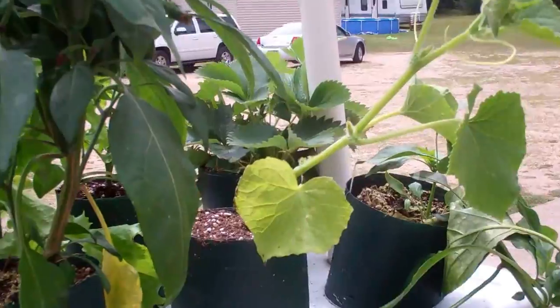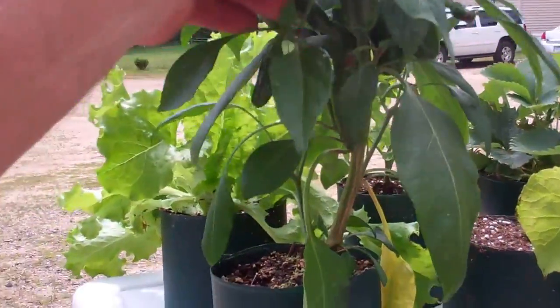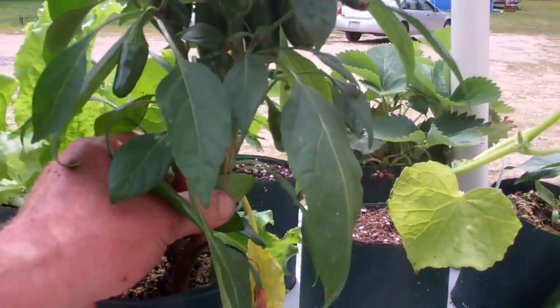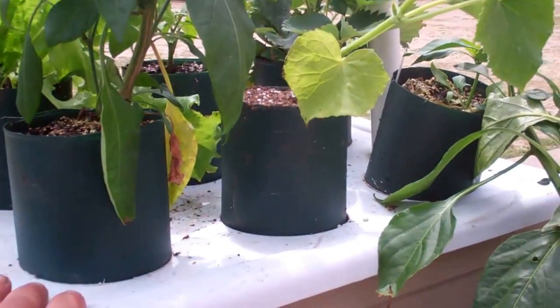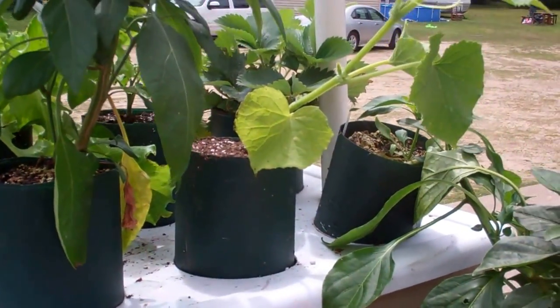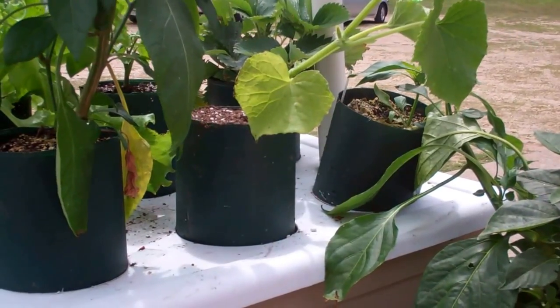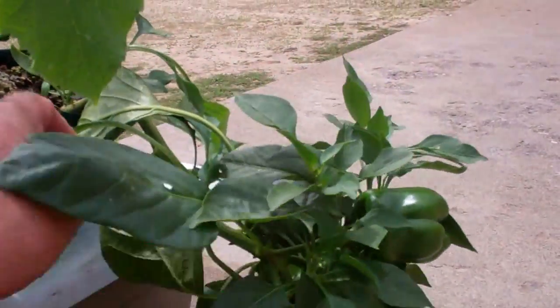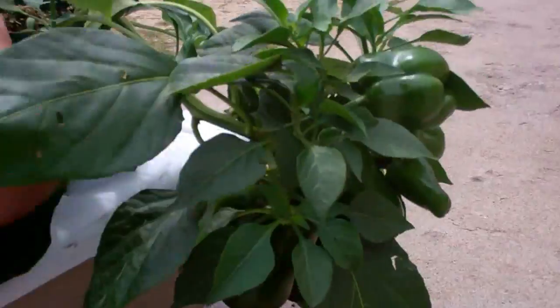This is Larry back. I got this planted and moved my jalapeño peppers - they are so strong. I don't even know if they'd need to be supported, but I am going to get the stuff to make a trellis because I want to show you guys how to make a simple, super simple trellis inexpensively. You can see this plant is getting heavy with all these red bell peppers - look at the red coming! I love it. I'm going to support this because look at how heavy it is.